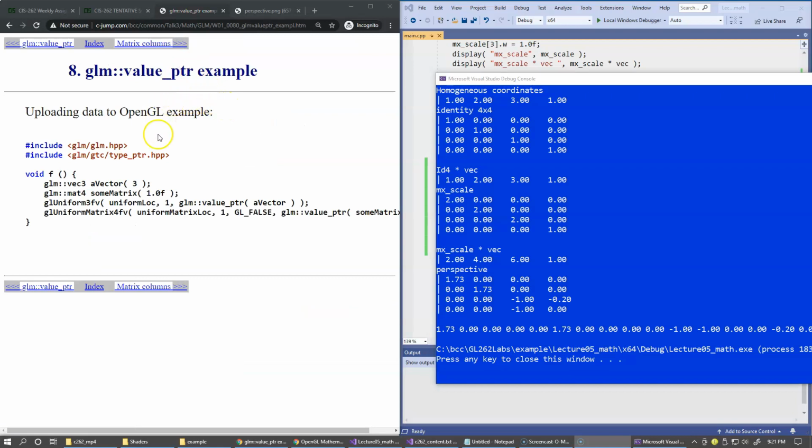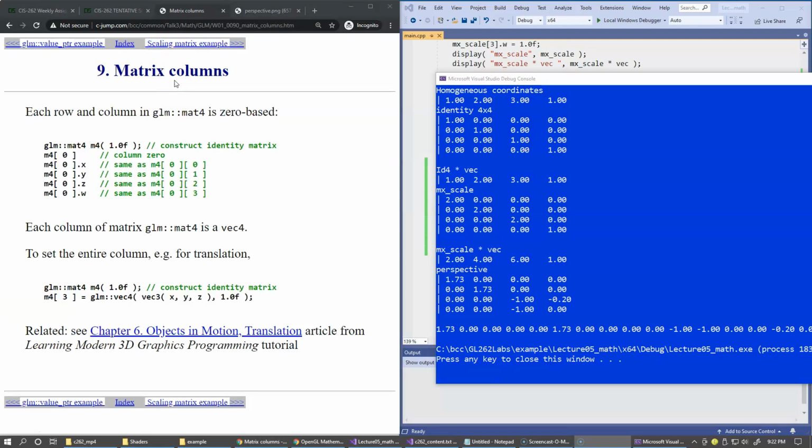And on this slide we have another example of value pointer, also from GLM manual online. All indexing of elements in GLM vectors and matrices is zero-based, which means that the first index is 0.